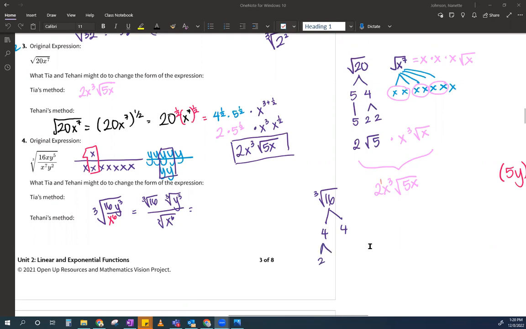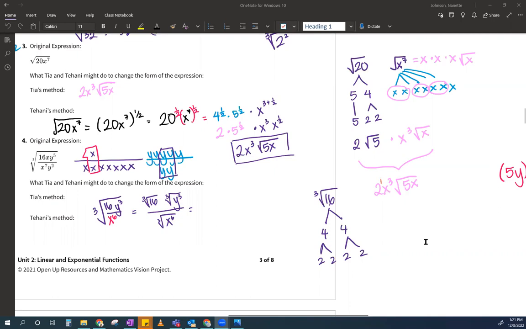Where'd you get 3 from? Oh, because the cube root. Exactly. So don't turn your brain off on this part and just start looking for pairs and say, oh, Ms. Johnson, I know what the cube root of 16 is, it's 2 times 2, it's 4. No, the cube root is now looking for sets of 3. I'm always looking for sets of 3 because I have 3 children.